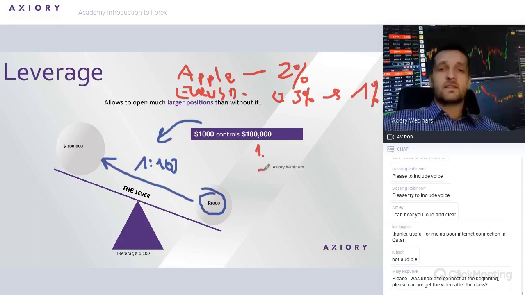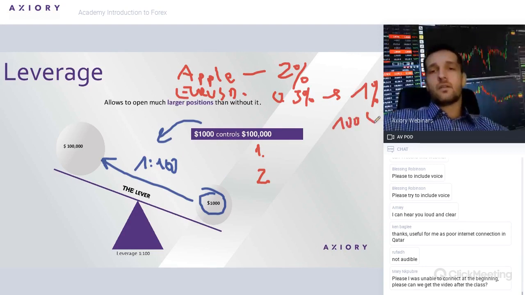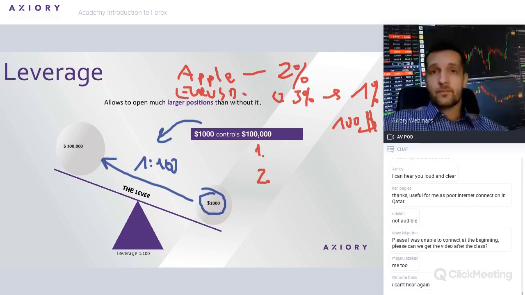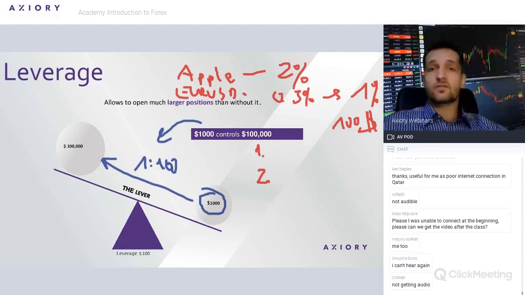But another purpose of the leverage is for small retail traders. When you want to start trading, you don't go on the stock exchange with $100 because it's pretty pointless, because profits will be small. But on the Forex market, if you enter with $100 and add the leverage, you can make a quite decent amount of money because you control bigger sums.